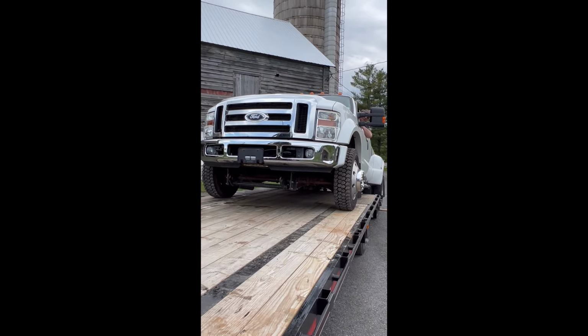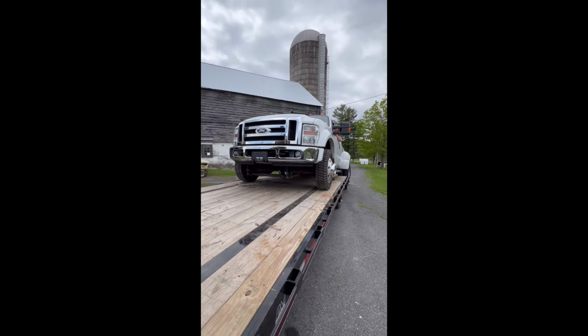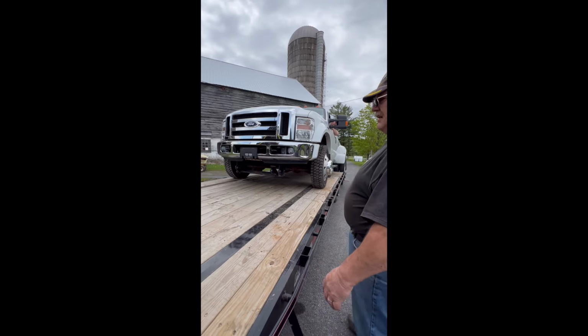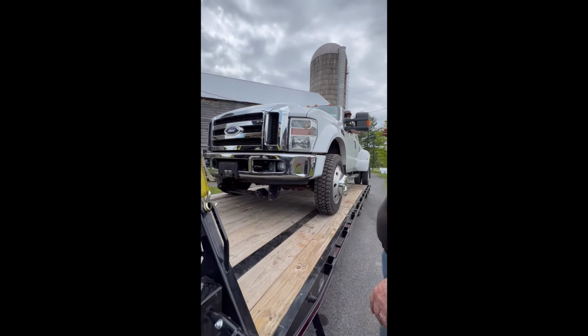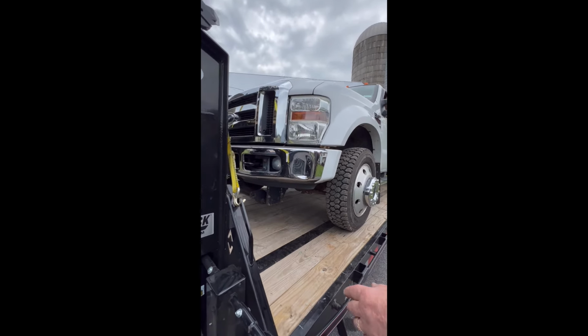Looking good, looking good. Keep it right where you're at. Right on this line there, your tire. Come on. Okay. You got a foot left to come. You want to put the cardboard in between?